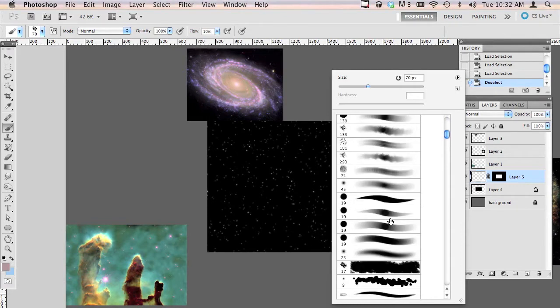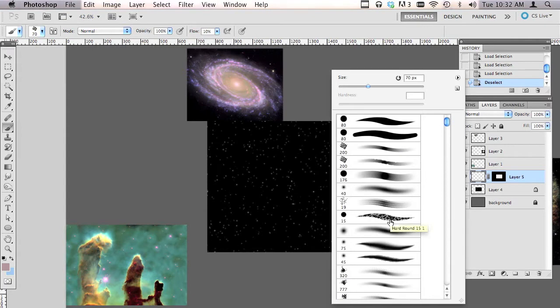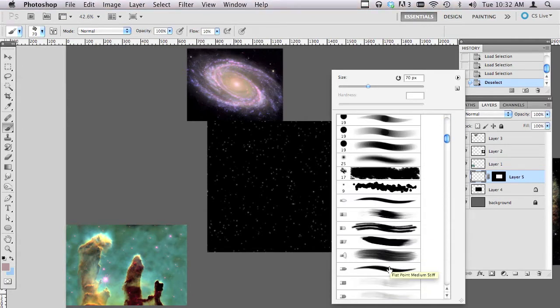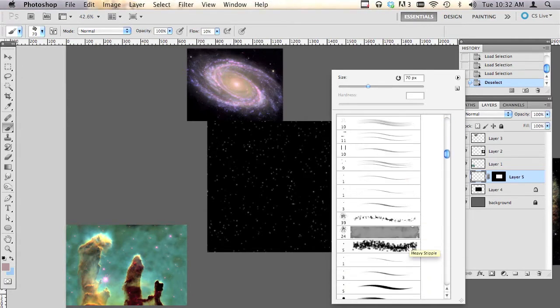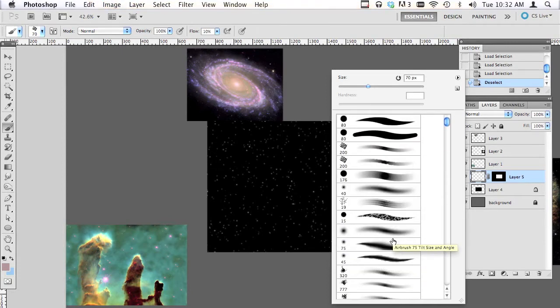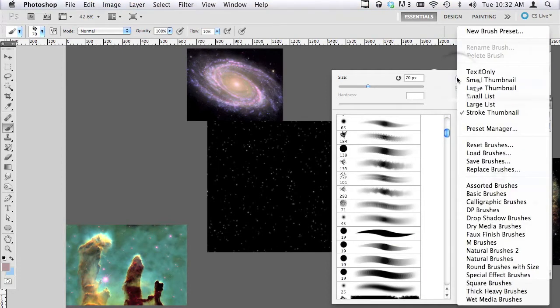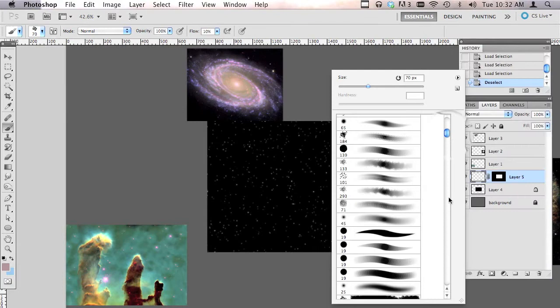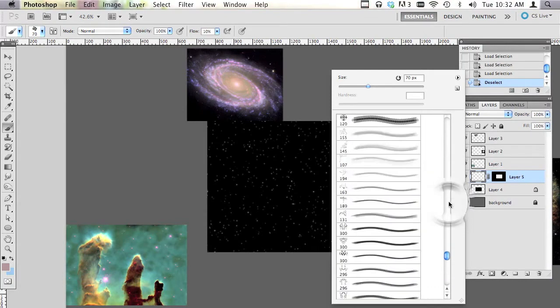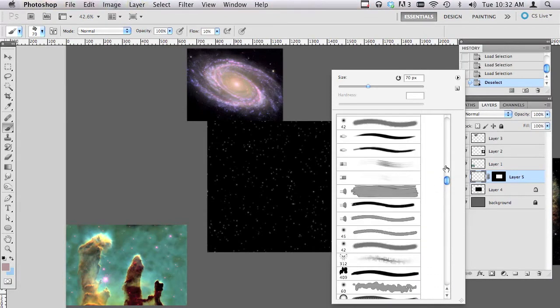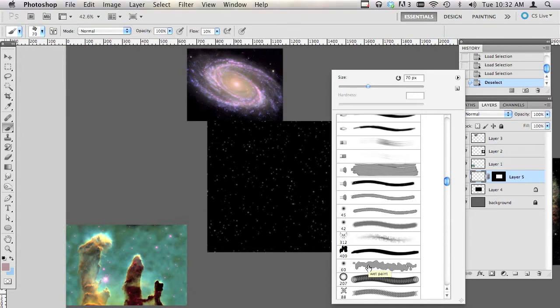I really like the sort of sea green that the space mist in the Pillars of Creation has. So I believe I color sampled off that. With the brush tool selected, you can hold Option to get the color picker. And here you can see my brush palette, which you can view by right-clicking with the brush. I've cultivated this over a long period of time in Photoshop. You should do the same for your own.